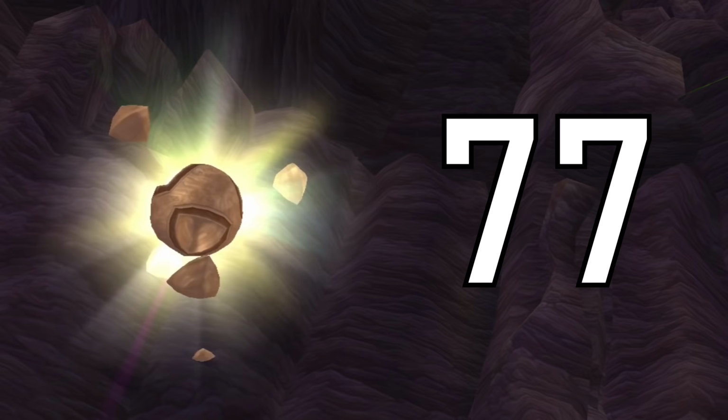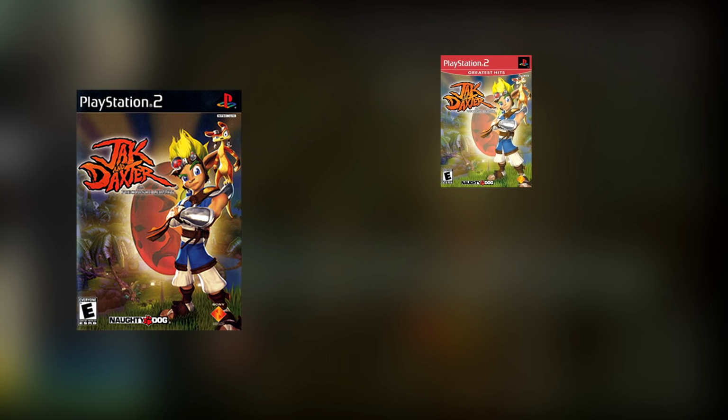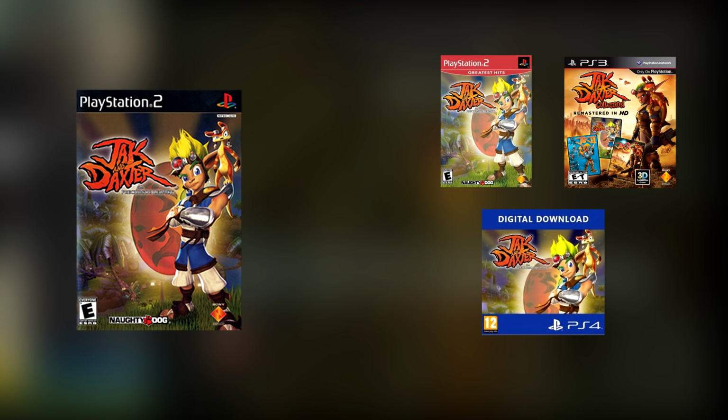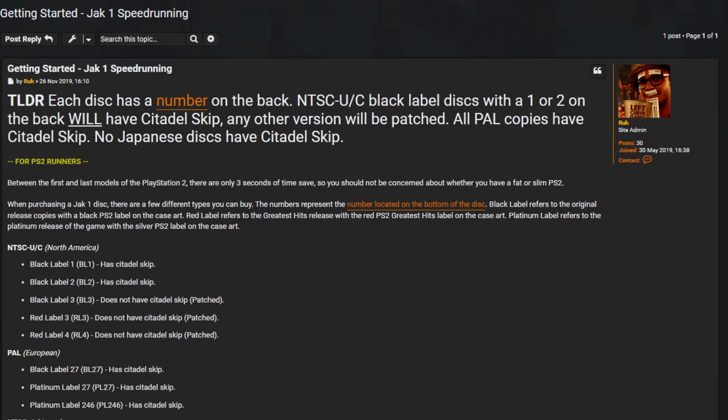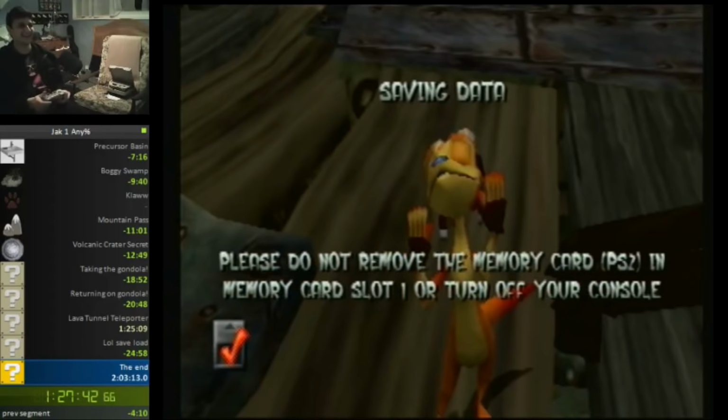The version Zeppelins was on when performing the glitch was an American Black Label version of the game. Some other versions, including the PS2 Greatest Hits version and the digital PS3 and 4 versions, have the skip patched for some odd reason. If you're interested in which versions the skip works on, there's a detailed post on the Jak Speedruns forum. Link to that in the description. With that in mind, a massive chunk of time was cut from the speedrun, and the first big sequence break was found.